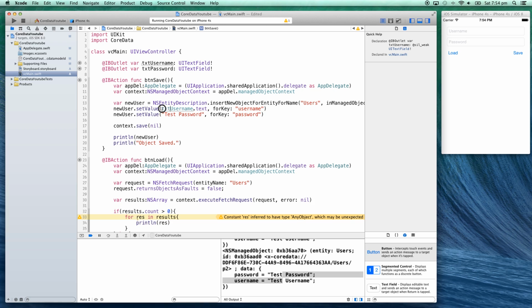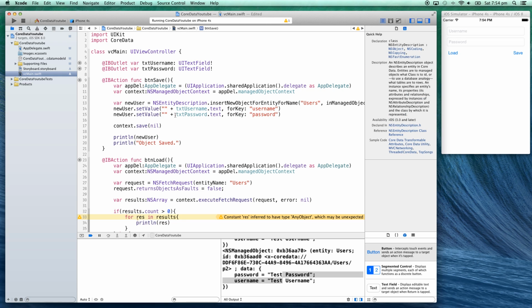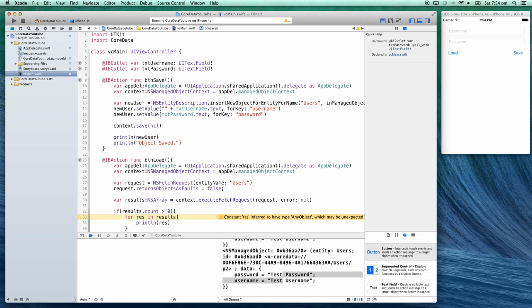Now I did find a way around this, and that was to simply make a string and append the text from the username to that, and that seemed to fix the issue. But I'm not too sure what was happening there, so if anyone could elaborate on why this is working compared to why txtPassword.text or txtUsername.text wouldn't work in that format, that would be great.